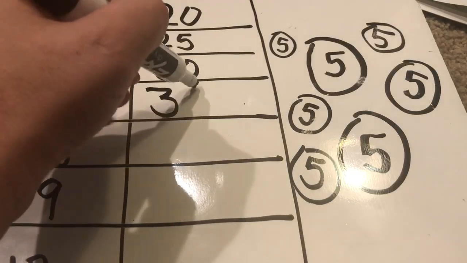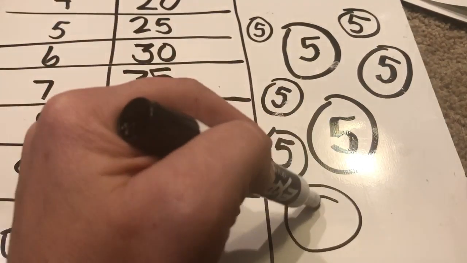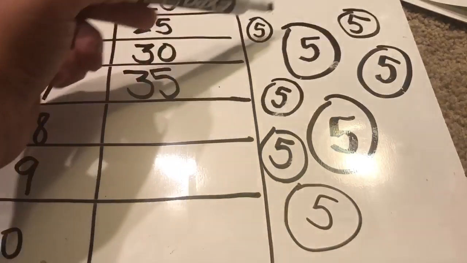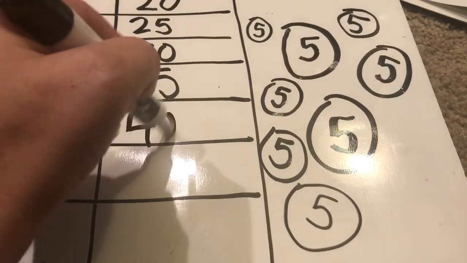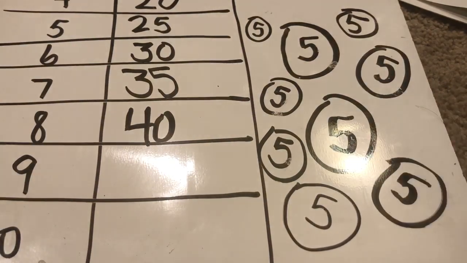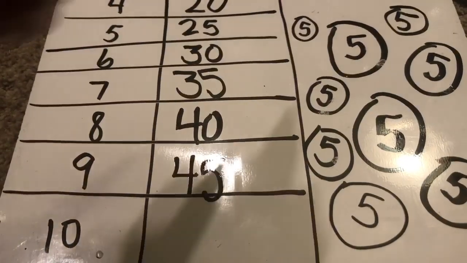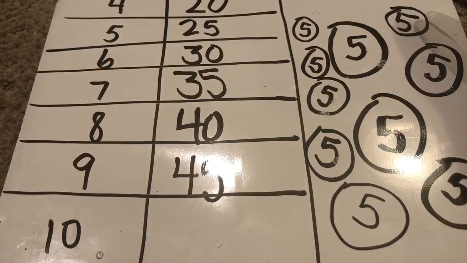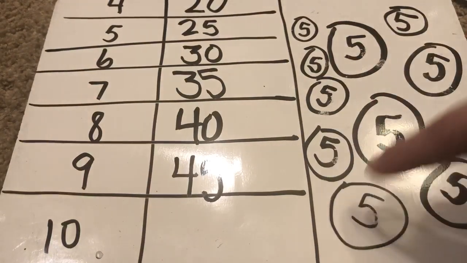She's up to $35. As you recall, her jeans are $50. We're not taking into account taxes, obviously. So here we're going to add our 8th chore. Now when I count them, 5, 10, 15, 20, 25, 30, 35, 40. She's up to $40. We add the 9th chore, 5, 10, 15, 20, 25, 30, 35, 40, 45. You could see we're getting closer to that 50. And now when we add that 10th chore in, right here, now we have it. 5, 10, 15, 20, 25, 30, 35, 40, 45, 50.